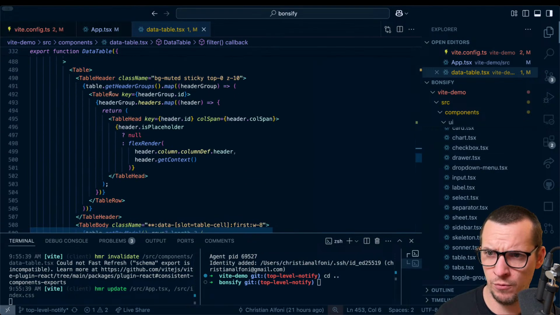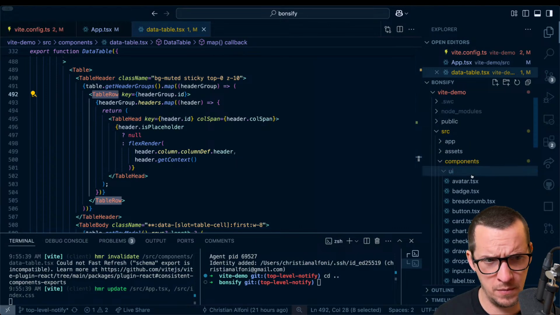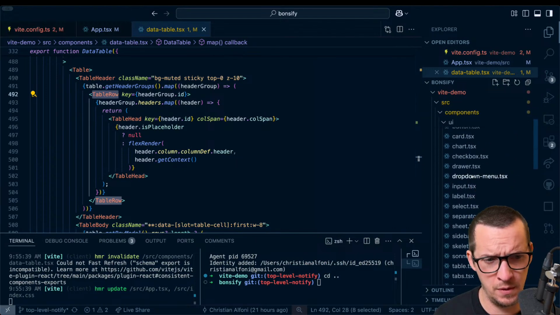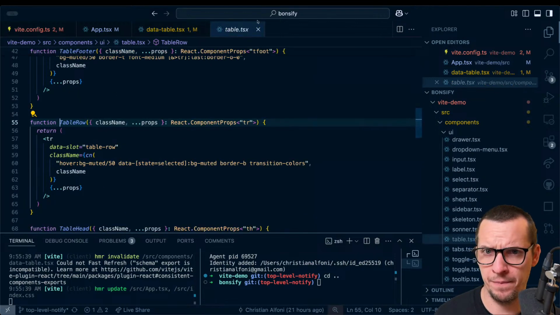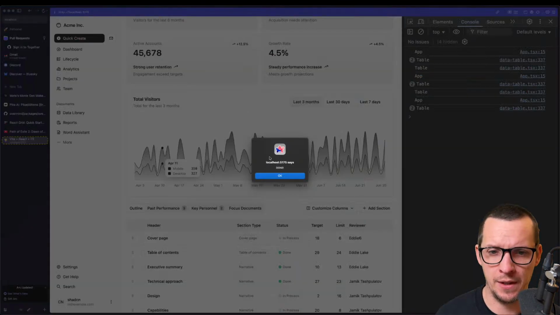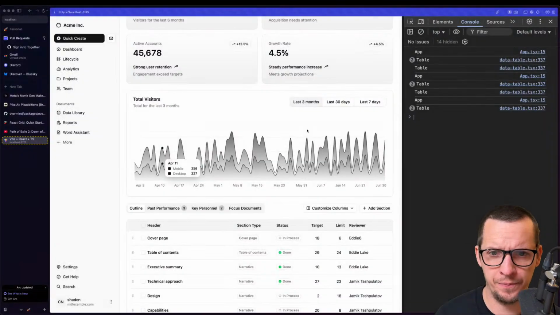Oh, here we are, table row. So each of them has a table row component. Where's that coming from? Oh, yeah, okay, cool. So that's why it works. Okay, so let's get started with this.